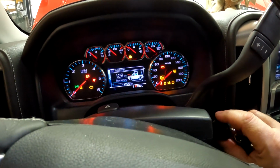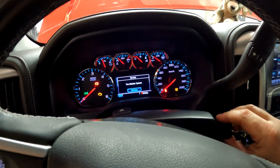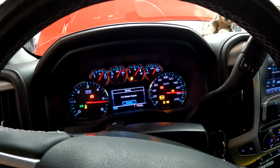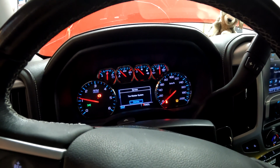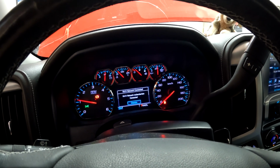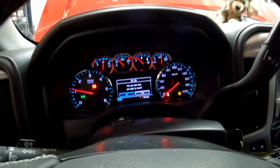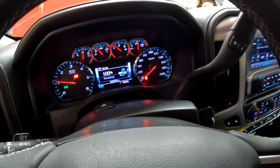Okay, let's start her up. Hood's open. I know the hood's open. Dismiss. Oil pressure, there it is. Oh no, it's just the gauge cycling. There we go. And now we want to go down to the oil life. Oh hey, I still got 4%. Oh yeah, we had lots of time. Dismiss the Wi-Fi. Are you sure that you want to reset? Yes, of course I do. There. 100%, so easy.